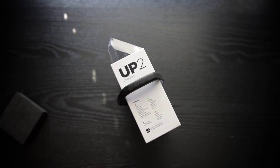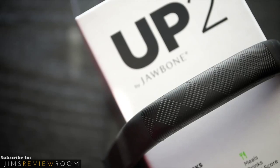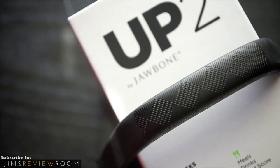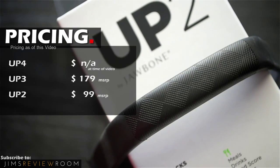Now as of this video, I'm still waiting on the Jawbone UP3 to hit local stores, but in the meantime, I do have the UP2 here. On the surface, it honestly doesn't look like much, but I can rest assured, going through the band and the app especially, you'll see some really useful features. But I can also say this though, the band is not perfect.